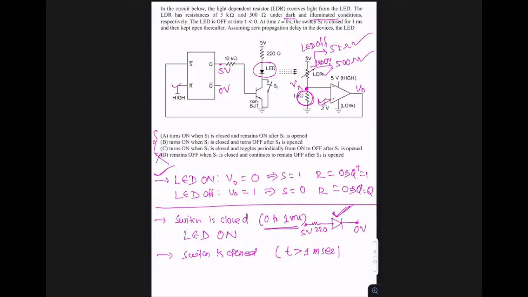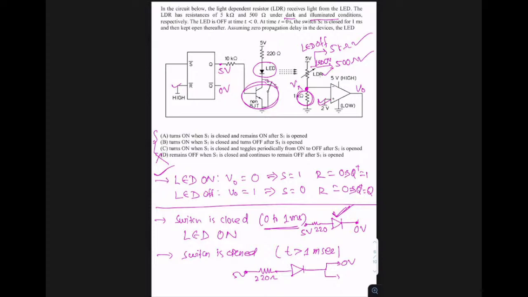Now what is the consequence of this? When the switch is getting open, we have to see what is happening to the LED. Again, on the P side, nothing has changed. This is again 5 volts, again 220 ohm, and this is the LED, right? But what is connected to the N side, that depends. Earlier, when the switch was closed, it was connected to ground. But now what will it be? It all depends on the state of this BJT. If the BJT is on, in the ideal case it will again be connected to 0 volts. If the BJT is off, this will basically be an open circuit. Open circuit means the LED will definitely be in the off state, reverse bias.